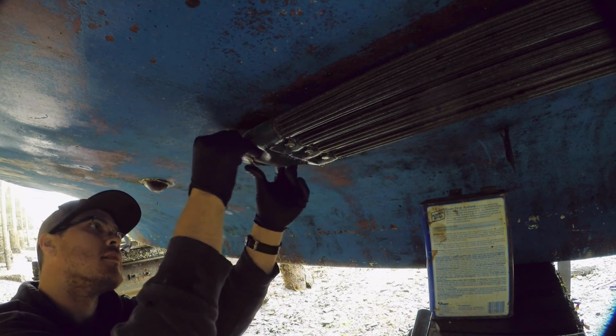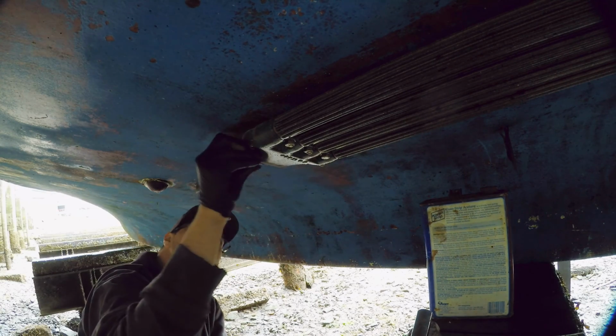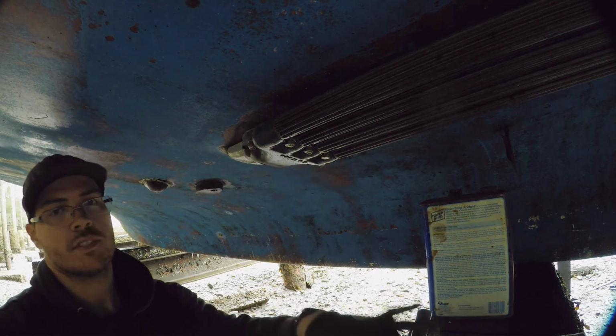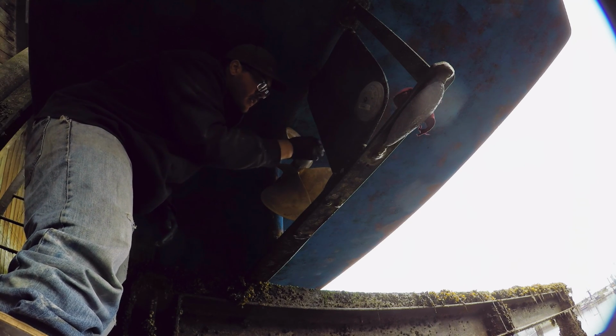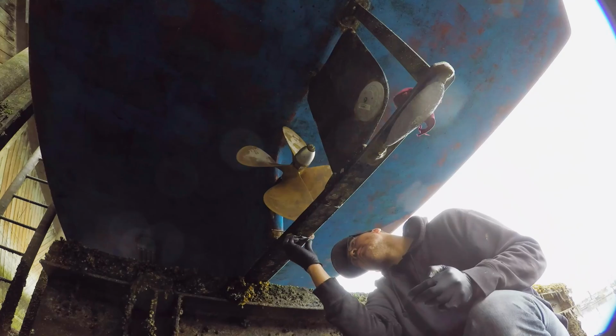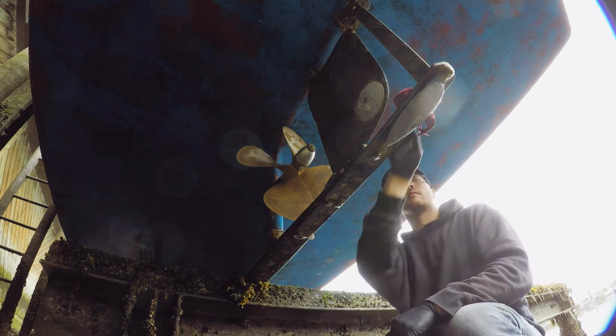Swipe it right around there. All right. Looks good. Back to the prop nut. Stick that sucker on there. Put in your bowl. Easy peasy. All right. That's that. Should be sufficient. Got those on. And those ones. Hold that good.